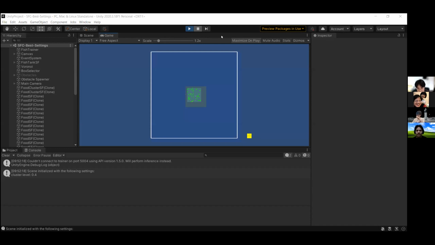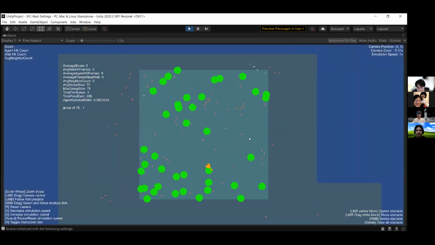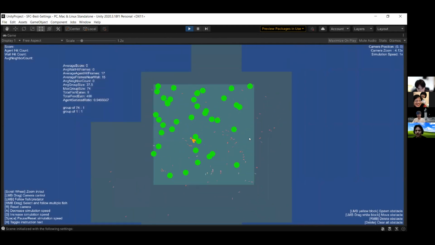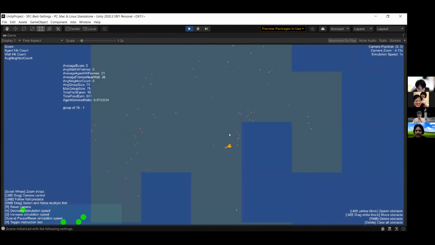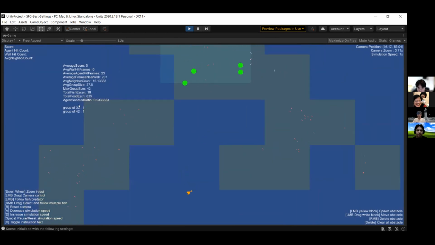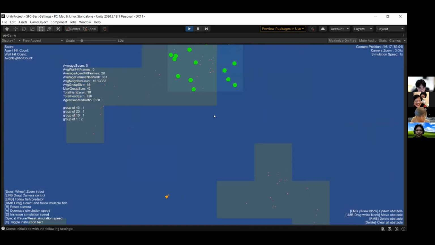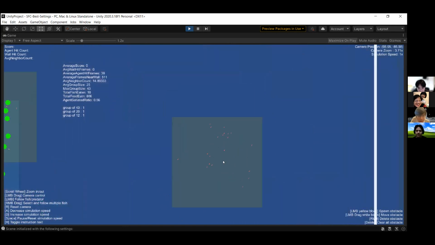So here's the simulation. As you can see, maybe not as clearly right now because it's still in the initial state, but the fish should start to form a school. Here we have a number of schools, a number of groups of fish. So that's the schooling behavior. Let's see the school.